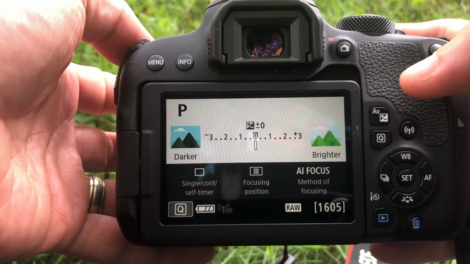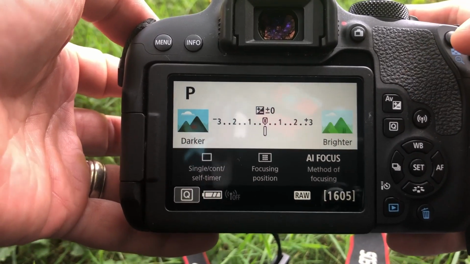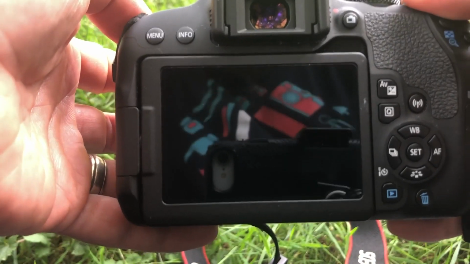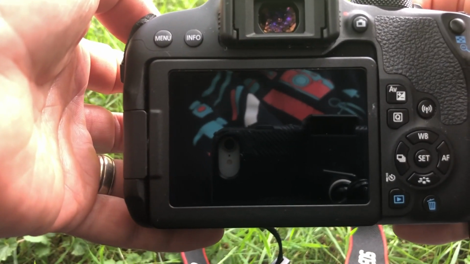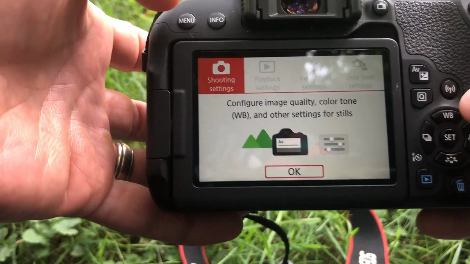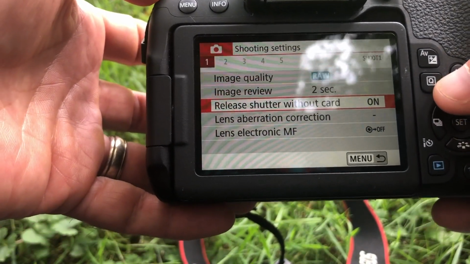So a lot of cameras out there now have 8 megapixels or 12 megapixels. Remember, that's the amount of pixels that the camera can take. Now, if you want to actually use all those pixels, you need to make sure that your camera setting, if I click on menu here, is set to the full resolution.